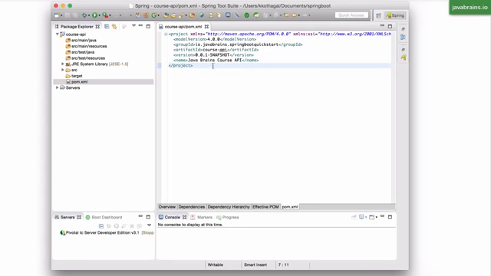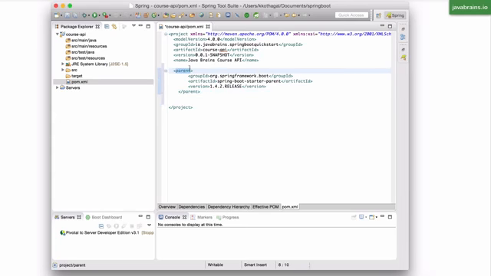Now what do I have to do to make this a Spring Boot project? There are a bunch of steps that we have to follow. What we've done so far has got nothing to do with Spring Boot. It's just a simple Maven project. Now what are the steps that I need to do to convert this into a fully working Spring Boot project? Step 1, add this block of code here called the parent section with the artifact ID and the group ID having these values. The group ID is org.springframework.boot, artifact ID is spring-boot-starter-parent, and the version is 1.4.2.RELEASE. Now what is this doing?